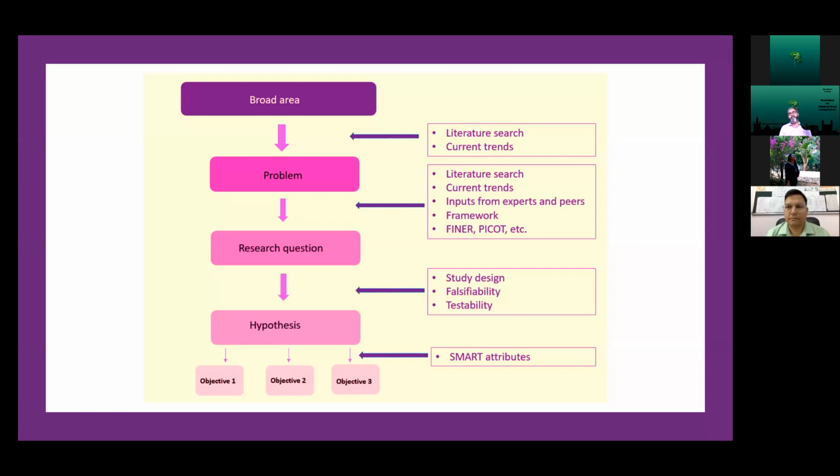Now, once you find the problem area, for example, let's say there is some hypoglycemic drug that has different compliance or different efficacy in younger patients than older patients. You realize that this is a problem through some of the research. Through that, you try to finesse it, make it finer, and make an exact research question of the definitive problem. After you've made a research question, you frame a hypothesis in some studies. After stating the hypothesis, you have one or more SMART objectives, through which you want to do your research.